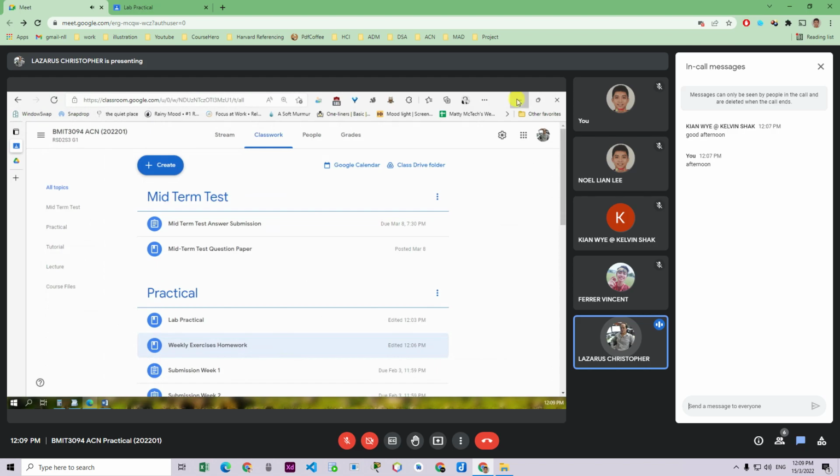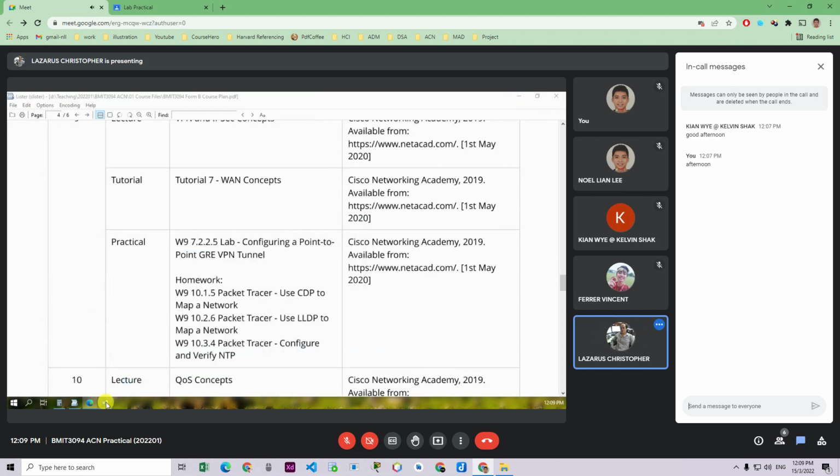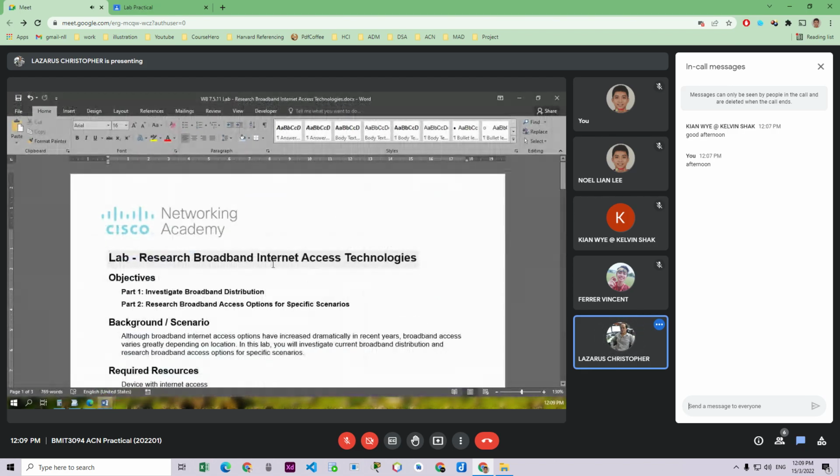So you can download, so you can follow our lab, okay? Right, so this one is basically investigating broadband distribution, research broadband access options for specific scenarios. This basically allows you to use online resources to find and investigate and report your findings, right?